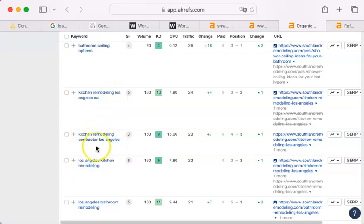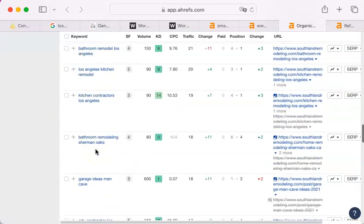contractor. A lot of these seem the same, but I have to tell you that the algorithm does not know our language. It does not know singulars and plurals. It does not know that remodeling is related to remodel, because the ing at the end makes it a whole different word for the algorithm. The algorithms are looking not just in English for this, they're looking in Polish, they're looking in Japanese. So they can't know our language. It's not practical for them to. So they're just looking for what they're looking for, which are little key phrases, more or less.